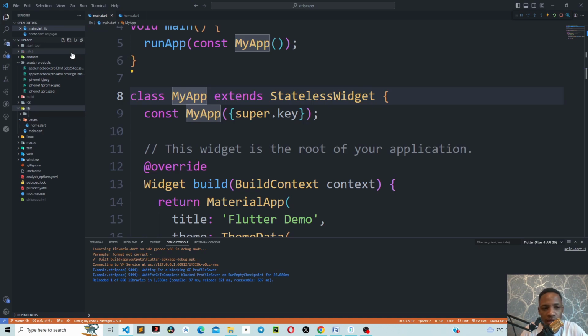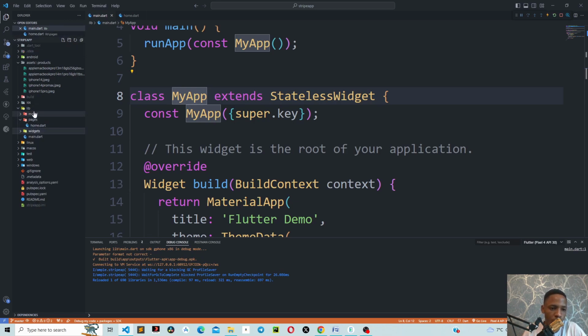So we shall begin by creating the model folder. And then we are going to also have the pages. Okay, so the folder already exists, and we are also going to have the widgets folder.